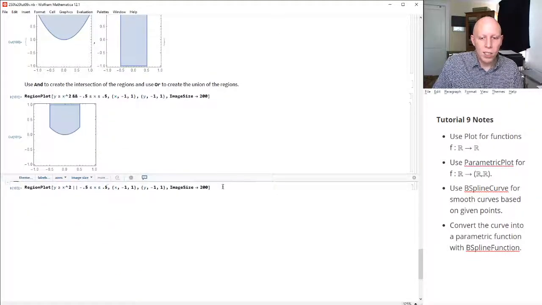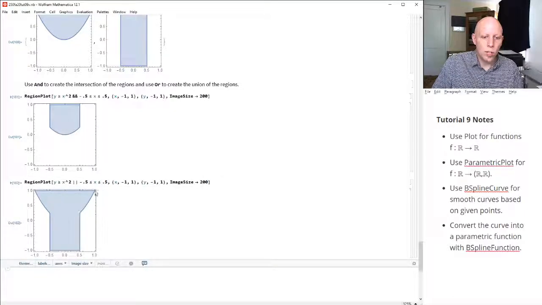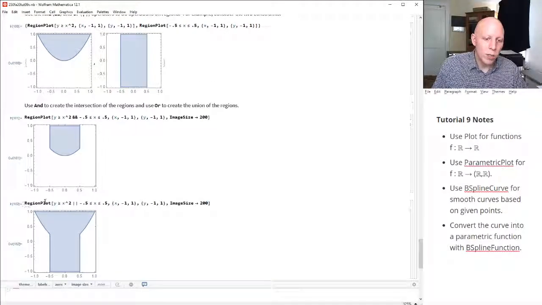On the other hand, if we said, I want all points that are in this region, the bowl region, or the rectangle region, that's going to give us the union of those two shapes. So RegionPlot is very helpful when the points and regions that you want to define are based on inequalities, or if they're based on doing intersections or unions of regions.